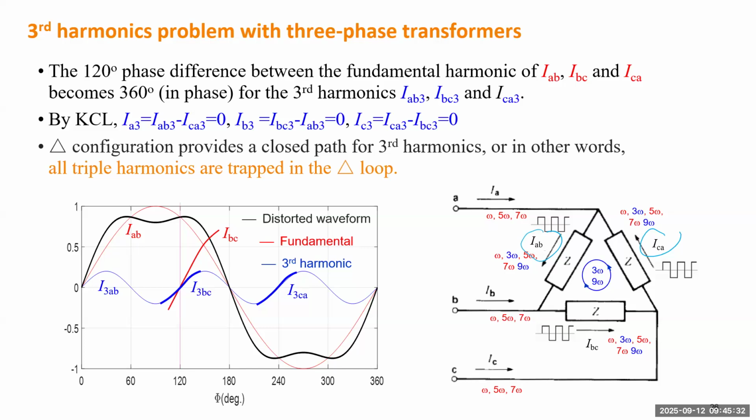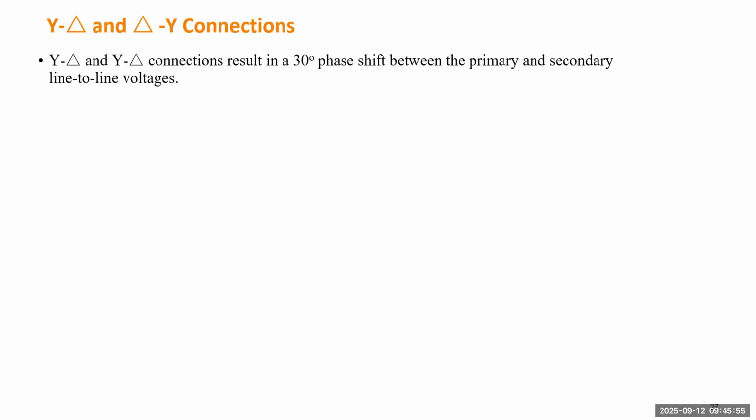As I said, to have the neutral wire, it's better to have a Y connection in each section. And if you do have a distorted waveform and you need to trap the third order harmonic, it's better to have a delta connection also in that section. That's why delta-Y and Y-delta are the more commonly used transformers. Next we need to talk about some calculations using the phasor diagrams.